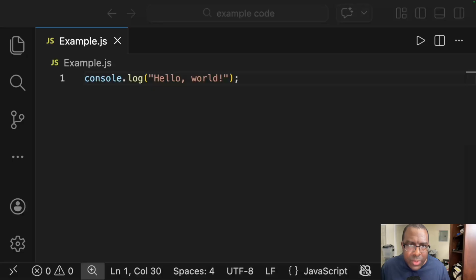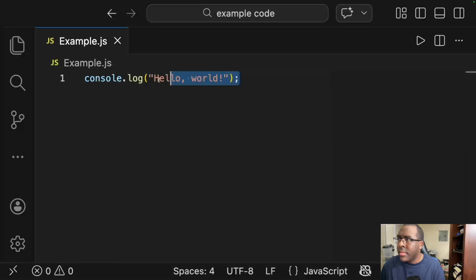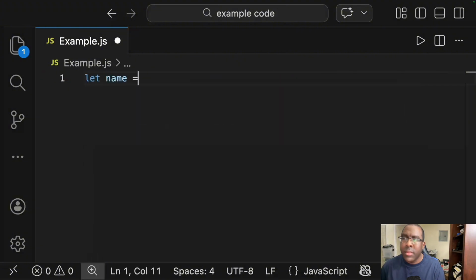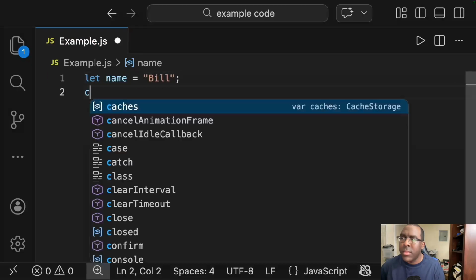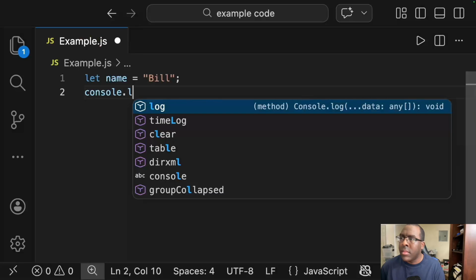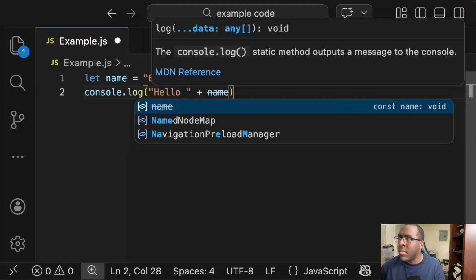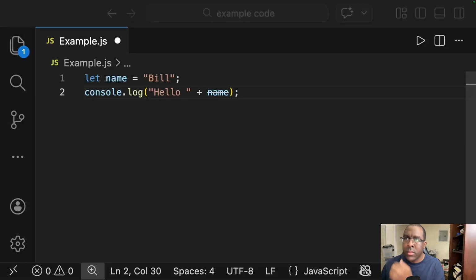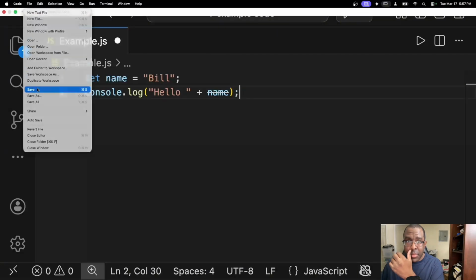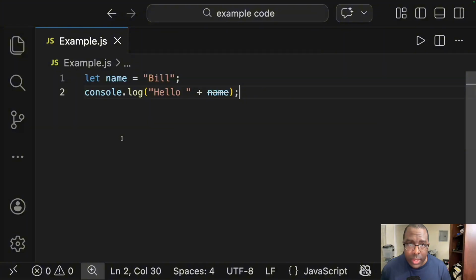Here's another example. The way you read this out loud is let name equal bill console.log hello plus name.